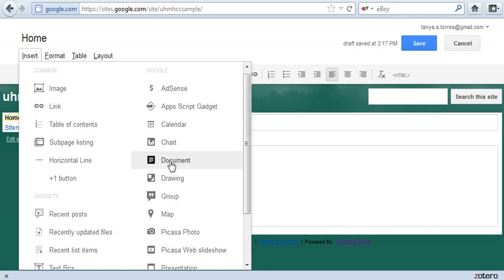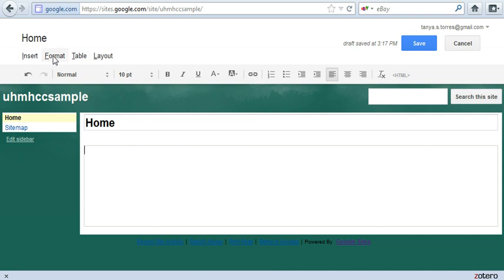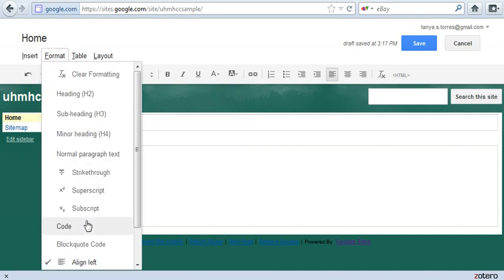So you can also upload your documents. This is how you'll upload PDF files of your first and final drafts of each essay. You can put charts in there. You can put calendars. You have actually got quite a few options in terms of things that you can include in your website. And then we've got formatting issues.